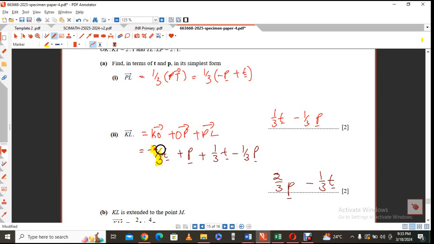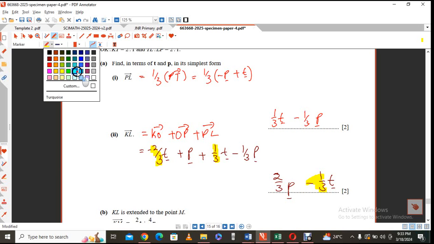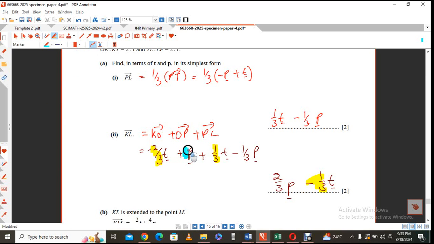So this coefficient going along with this coefficient, obviously that gives me this particular value over here. And then the same concept applies with this coefficient of 1, which is over here, minus this coefficient, that gives me that 2 over 3. Of course, putting those in terms of P and T.